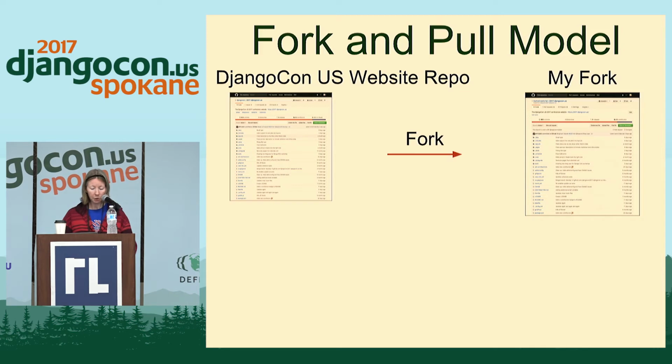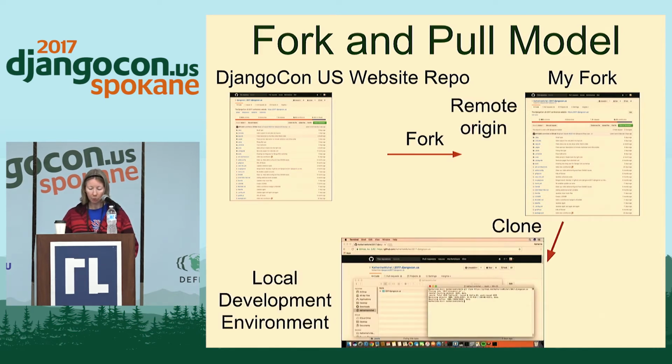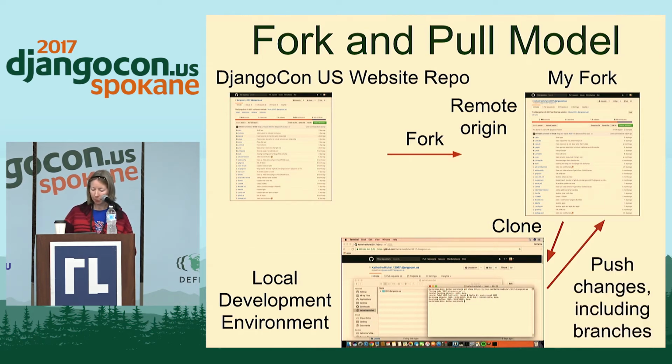So in the fork and pull model, you fork the repo, and you clone the fork. And it's useful to know at this point that Git will track some information about your project. For instance, it will know where your code was cloned from. So in relation to the clone in your local development environment, the GitHub repo we clone from is called a remote repo, and Git will call it origin. And we can now use the name origin in our command line to refer to the remote repo, so we can push and pull changes back and forth between the local development environment and the GitHub repo. So we make our changes and we push the changes back to the fork, and we submit our pull request.